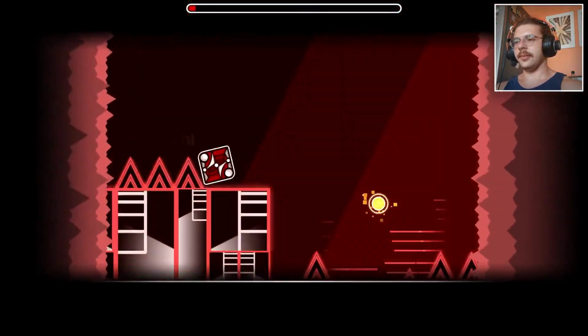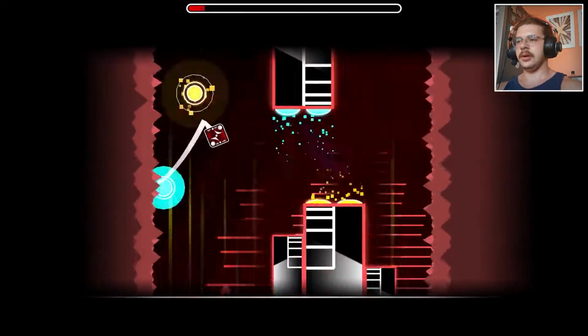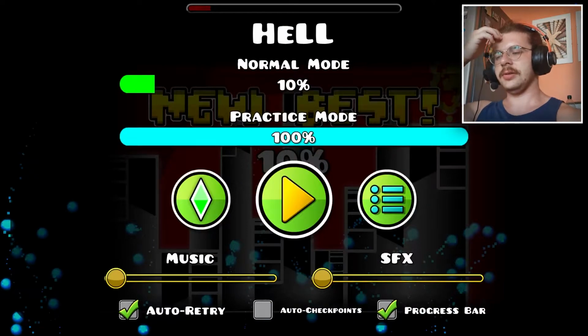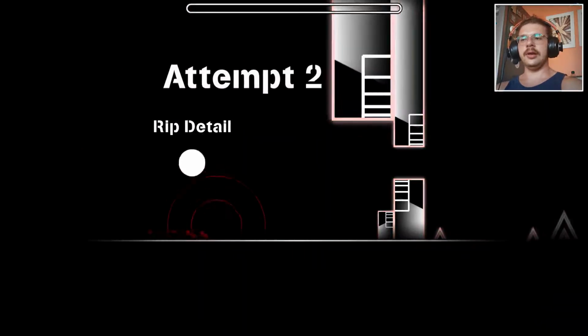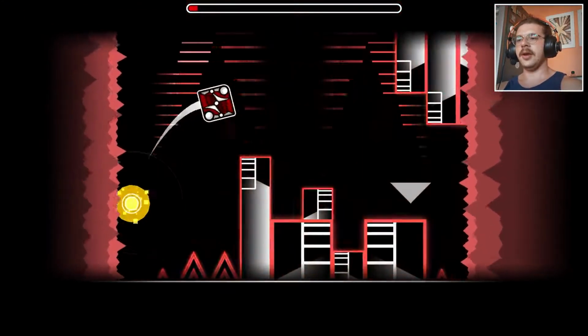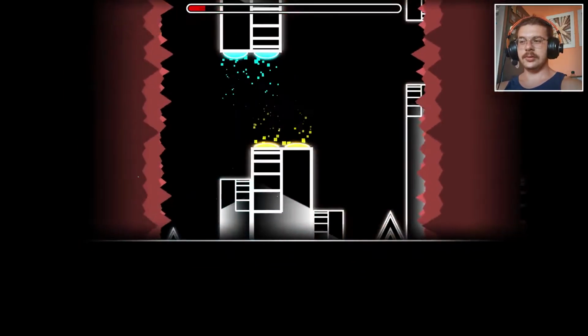Oh man, I forgot about this. I practiced the level, I made a copyable to practice the level with the music. Man, this music is so fitting because it feels like, not only by the decoration, it feels like we're in hell already, but with the music, it feels like we're trying to escape hell.